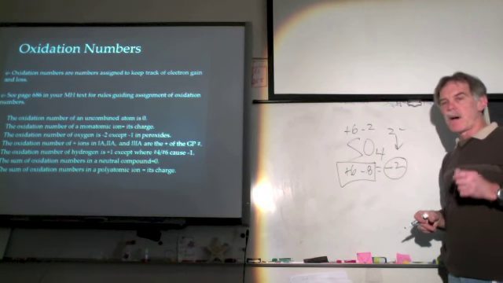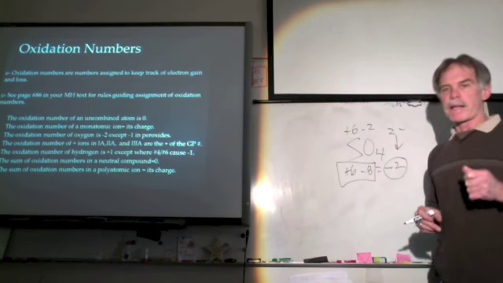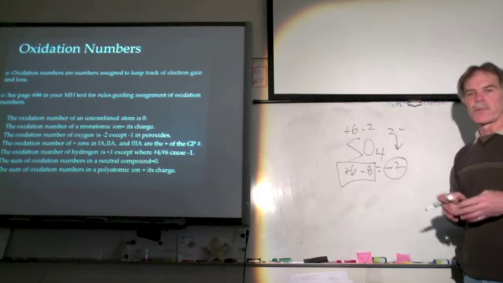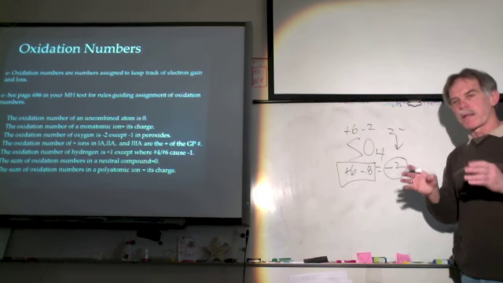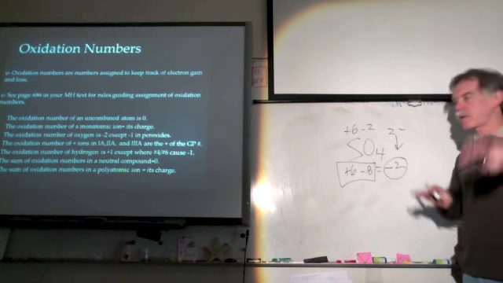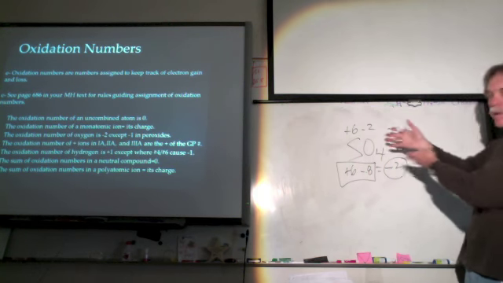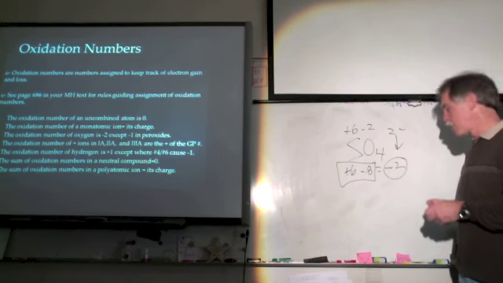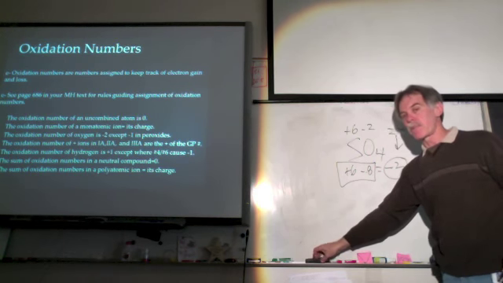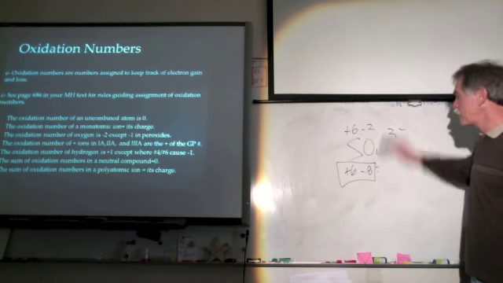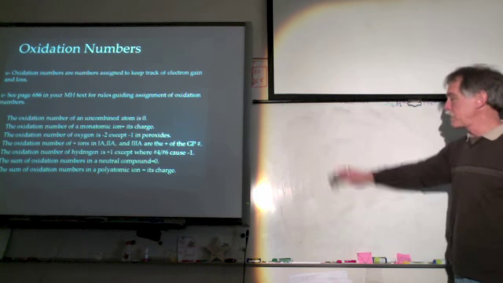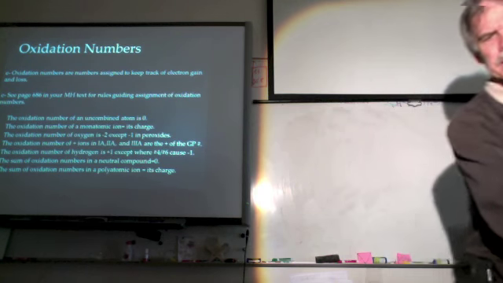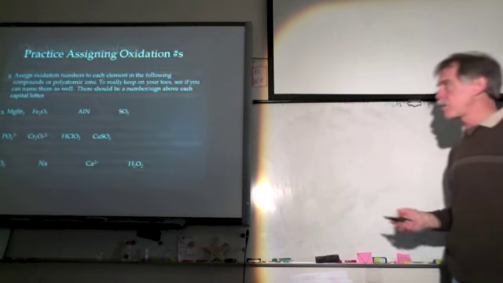But whenever you have 2 polyatomic ions in a compound like NH4 2 SO4, split them. Do NH4 separate and do SO4 separate like we did here, and then you can put them back together and check your results. So that would be oxidation numbers. I recommend that you do some practice on those and replay this if you need to go back through and catch things you might have missed, because oxidation numbers is going to be really important.